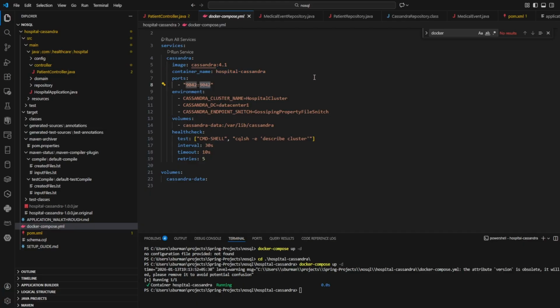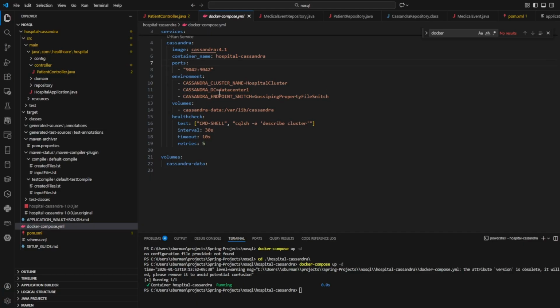There are some other environment variables like the cluster name and the data center. The data center basically has to match with whatever the Spring Boot app expects. This is a little out of scope, but still, probably you got the idea of what it is doing.